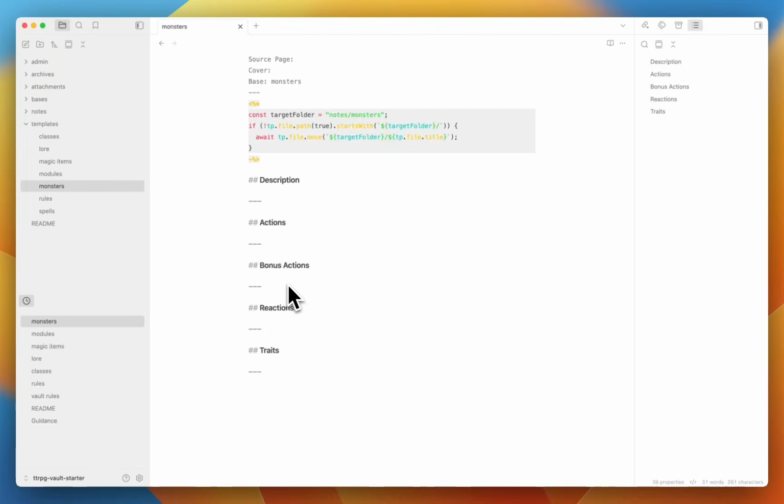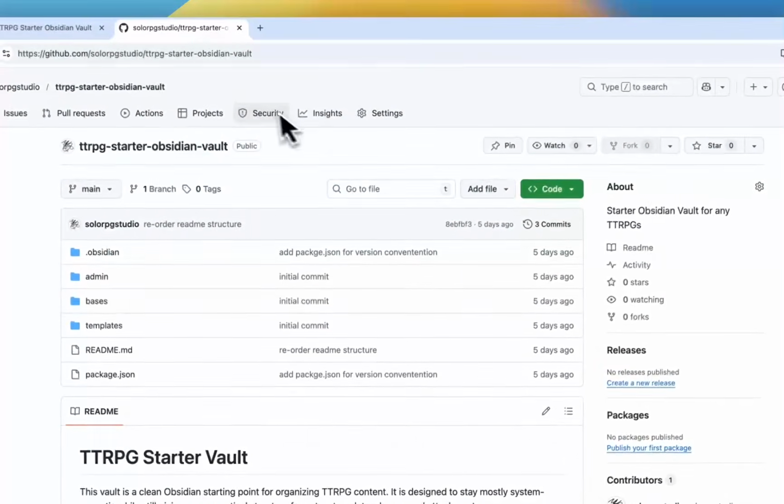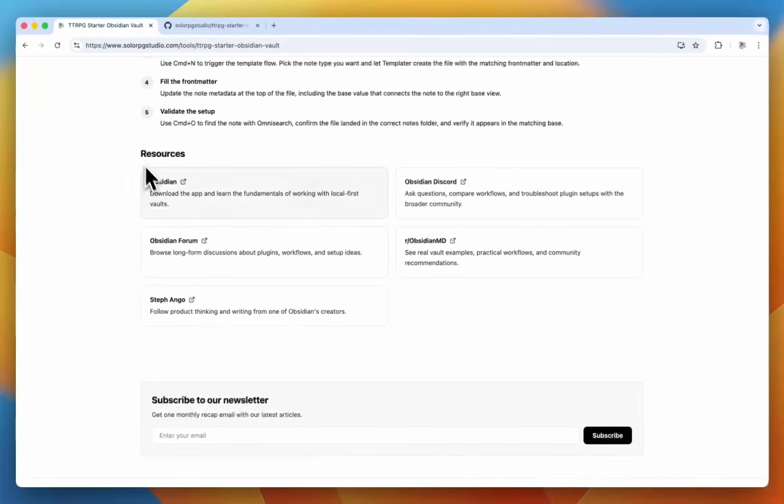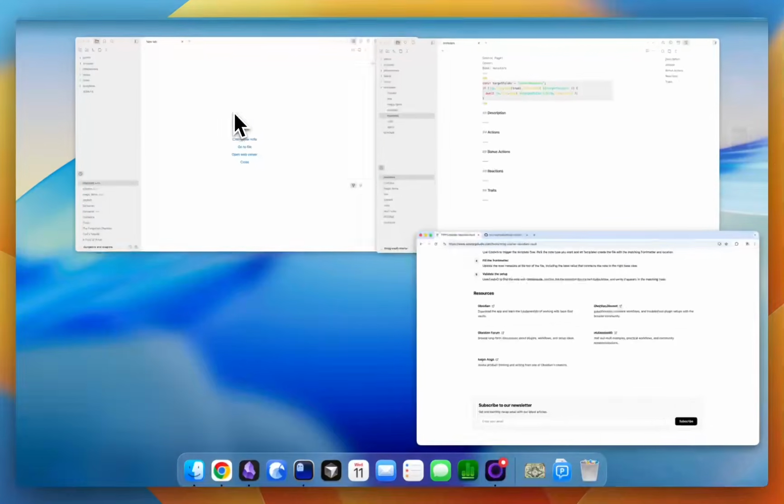So if you don't really know what Markdown is, I would look into it before. There's a ton of YouTube videos about Markdown and Obsidian, and it's really easy to find information. On my site, I also added some resources about the Obsidian website, the Obsidian Discord server, the Obsidian subreddit, the Obsidian forum, and the Obsidian creator, Stephan Ango, who has a really cool website that you can visit. But yeah, resources online are infinite regarding this tool.